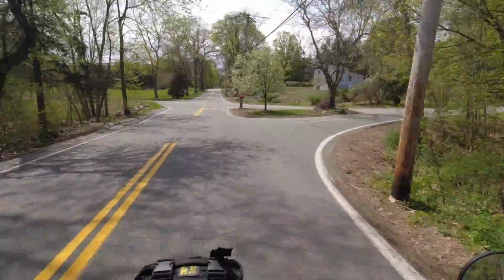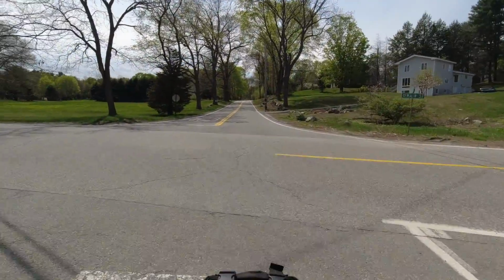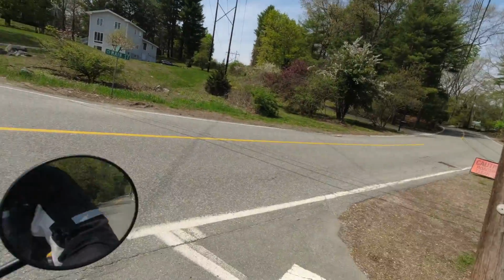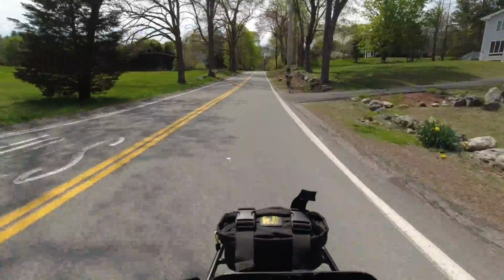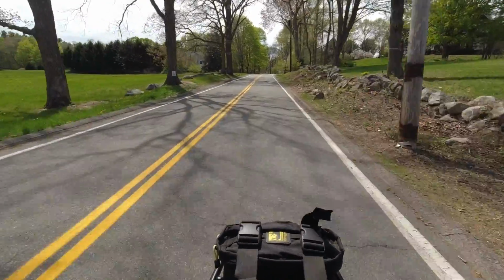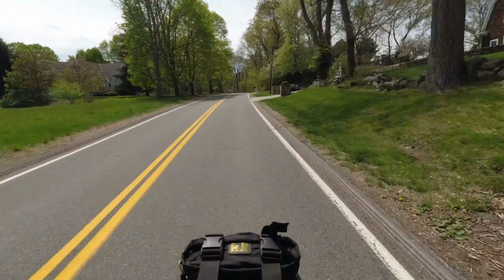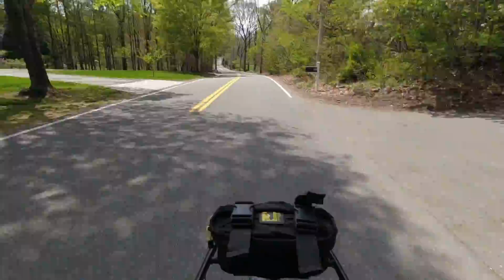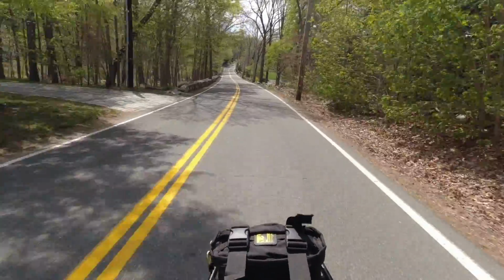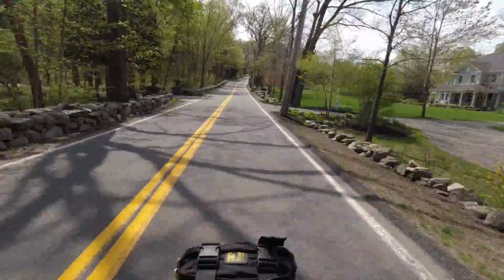So that's a little bit about the TW200. These bikes have a cult following on the internet. There's a TW forum with lots of members. These bikes are hard to find used because people tend to hang on to them for a long, long time. And if you do find one used, it'll be sold before you can even react to it, probably 80% of the time. I feel lucky to get the two that we have. It's like the stars aligned.